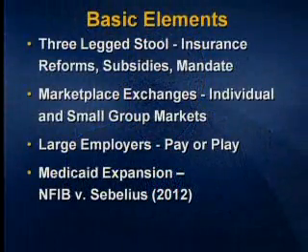Okay, so I'm going to talk about the basic elements of the Affordable Care Act. And so I'm going to talk about what's called the three-legged stool. Three-legged stool, as you know, a three-legged stool, if you take out one of the legs, what happens? The stool collapses, right? So you've got to have all three legs to make it work. So we're going to talk about the three-legged stool that is at the heart of the Affordable Care Act. And these are insurance reforms, that's one leg. Subsidies is the second leg. And the third leg is what's referred to as individual mandate.